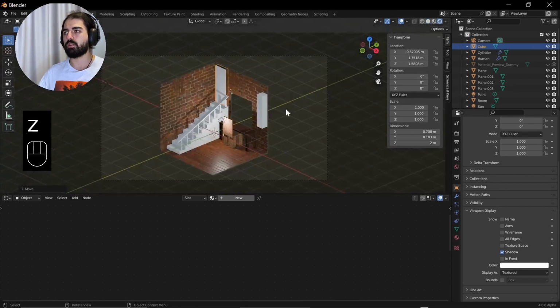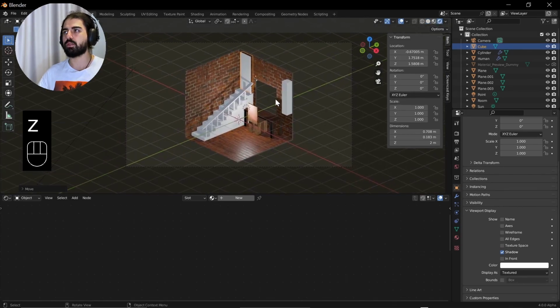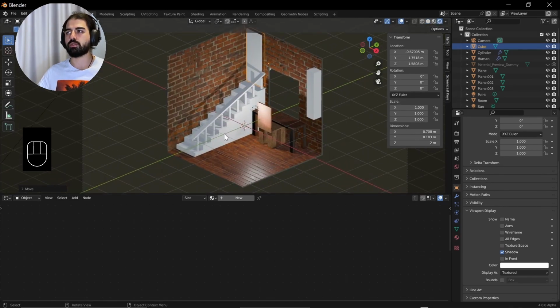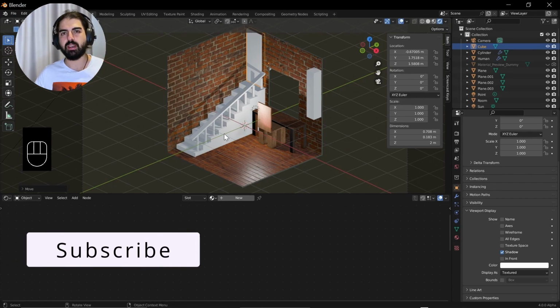Let's go to the rendered view. We will also give materials to the door and the stairs too. But there you go, it's quite simple. It's extruding, it's insetting. We didn't use insets up until now, but we might in the next one. And this is how you create your scene, one by one, bit by bit. It's always the same principles, but I'm sure you can do it if you keep going, and see you in the next one.